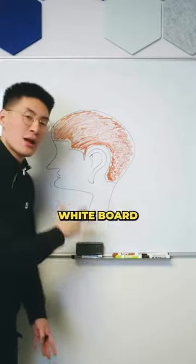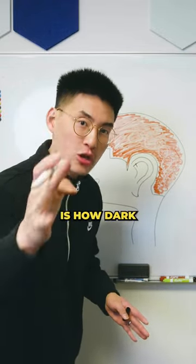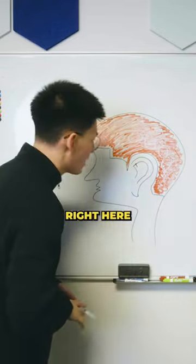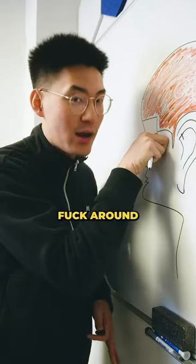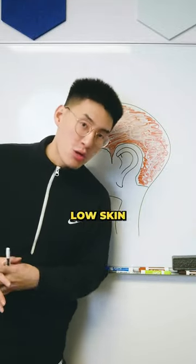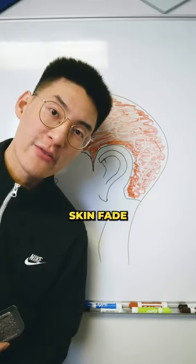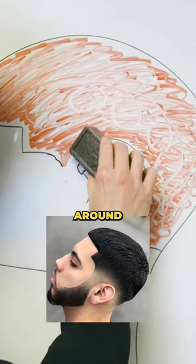All right, big heads. Now that your head is on the whiteboard, the best way to communicate with your barber about your preferred type of fade is how dark you want this specific area right here — the C-cup, or the arches. I promise you, if you say those words to your barber, it might just end up kissing you on the lips. As I was saying earlier, if you like low skin fades, your barber's gonna start the low skin fade right here on the lower part of the C-cup and wrap around the head.